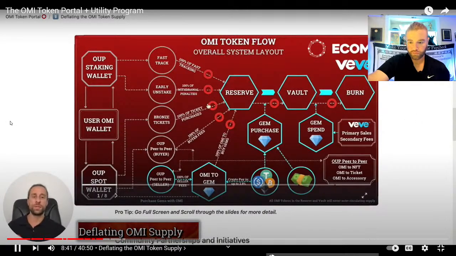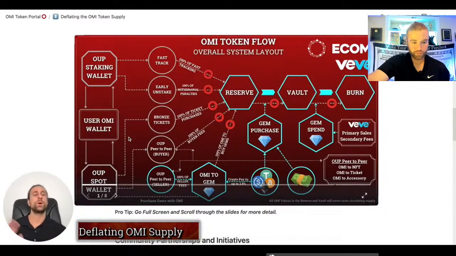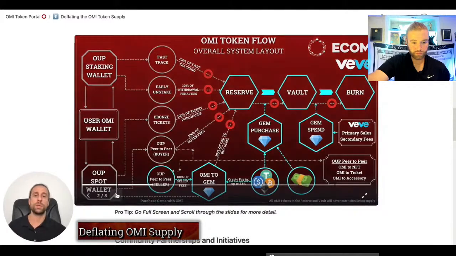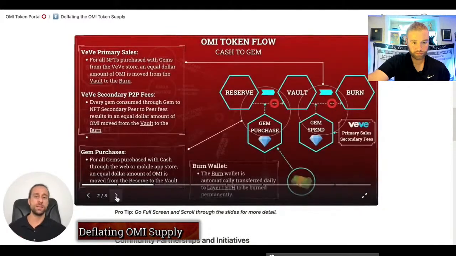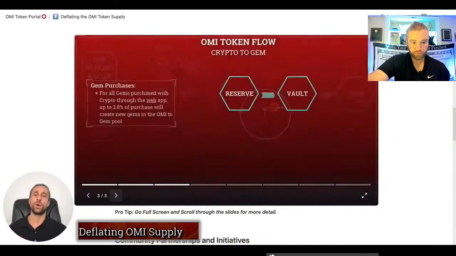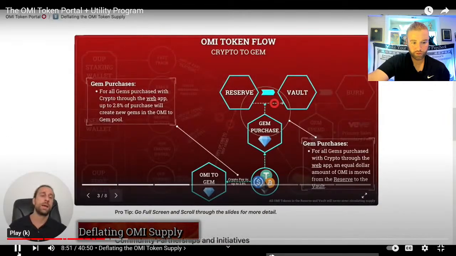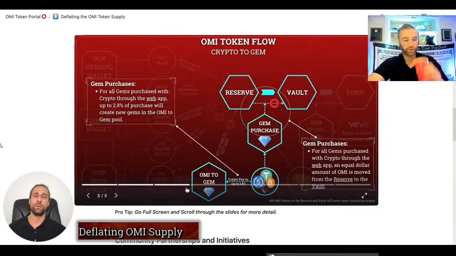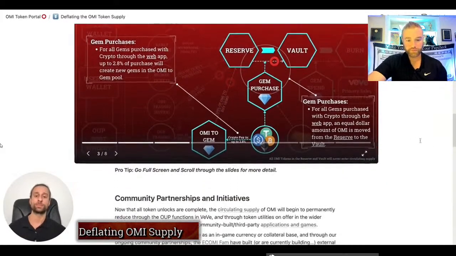Now you will find here some system schematics, and we'll go through this in the OUP section, but you can absolutely toggle your way through these to find the individual components. And guys, if you're trying to find this link to this article right now, I just put the link in the description of the actual OUP article itself, so you can find the original video and the link to the article in the description of this video. And you'll see them broken down more specifically on the OMI Utility Program pages.